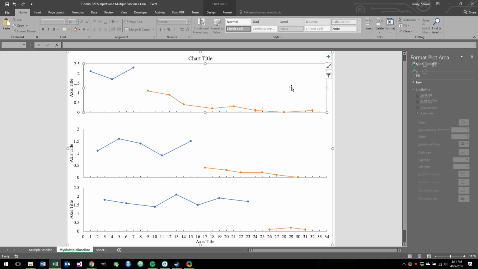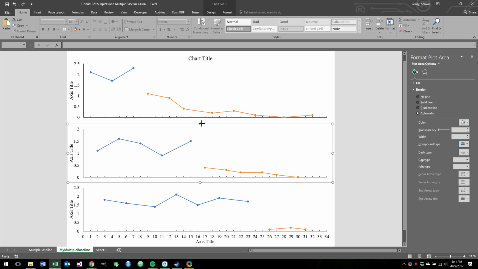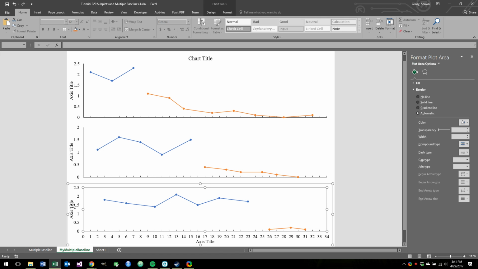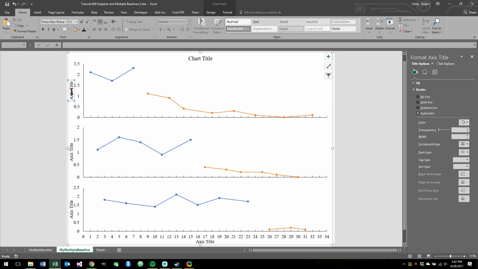So right now, what we see is a handful of plots that are starting to look very similar. They look like they all share a common x-axis and a common type of y-axis. And to make this a little bit clearer, we can go to this first plot, and instead of deleting this axis title, which may change up the size, we're just going to tell Excel, just make this white, the same as the background.